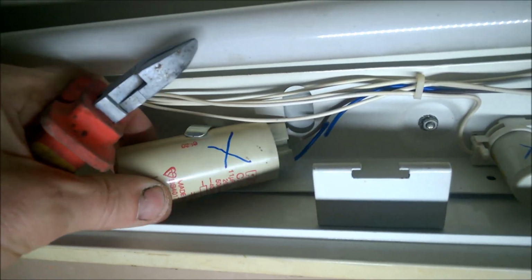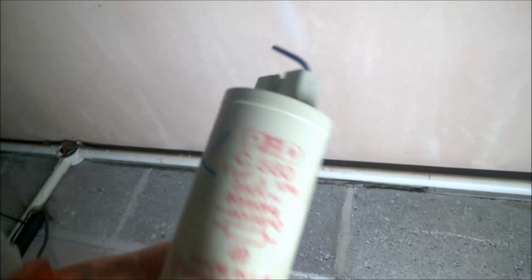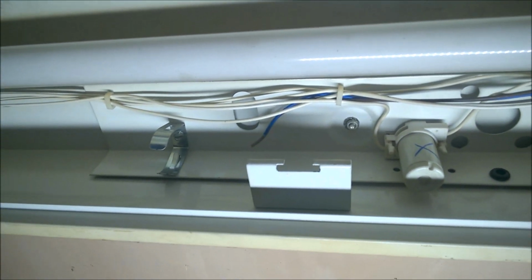Be careful with these capacitors because they can stay fully charged and you get a hell of a belt off them. So just discharge it, and you do that by just shorting the two wires that come out of it, that's all. So we're leaving that in.